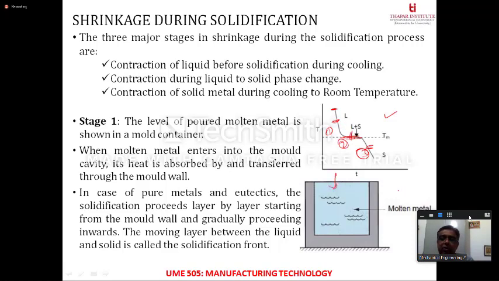So what happens in the first area? In the first area, the molten metal is being poured into the mold cavity, and as it enters the mold cavity, this mold wall is at a lesser temperature as compared to this molten metal. So immediately heat transfer starts to happen on all the sides. During this heat transfer, a layer starts to generate at the mold wall, which is basically a thin skin of metal which is solidifying as a result of the heat transfer getting balanced out. So you get a new front where this area that you see is actually a thin skin which has developed because of the heat balance that has happened at this point of time. So this is the first stage of solidification.